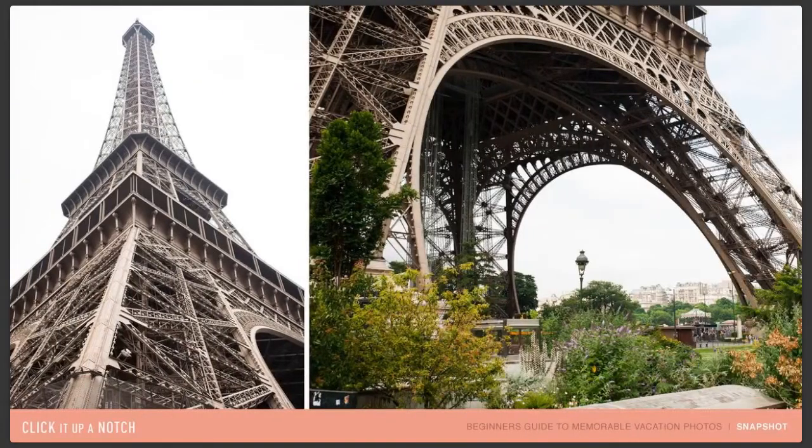The Eiffel Tower, right? When you go to Paris, you have to take pictures of the Eiffel Tower. And a lot of people have that picture of you're standing at the bottom of the Eiffel Tower looking up. So I was trying to figure out, how can I take a picture of the Eiffel Tower that is a little bit different? Again, I'm sure this shot has been taken. It's not like I've come up with the most unique, no one has ever taken this shot, but it's just a little bit different. And so I loved the bottom of the Eiffel Tower with all of the landscape, and I thought it was really cool.